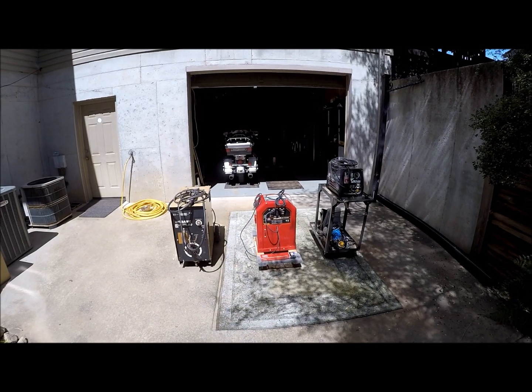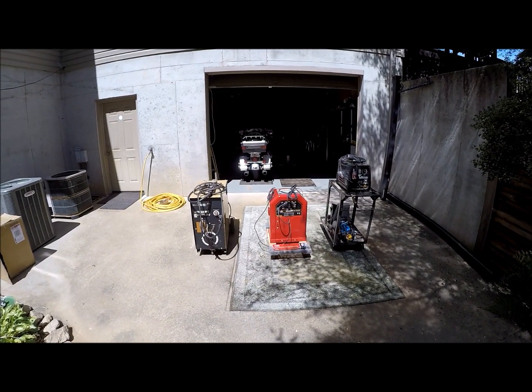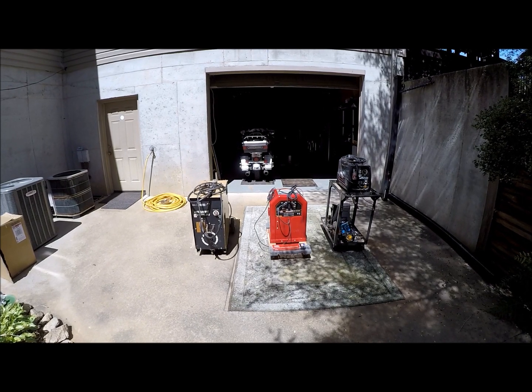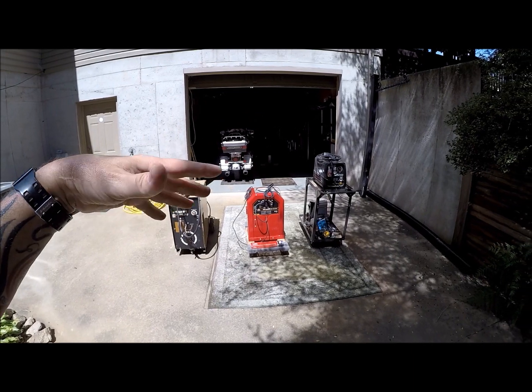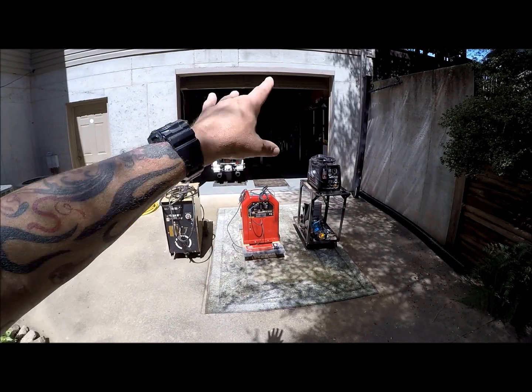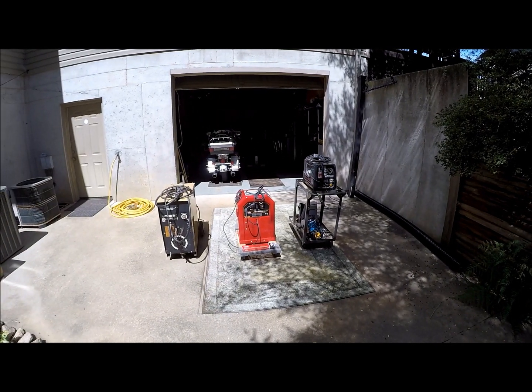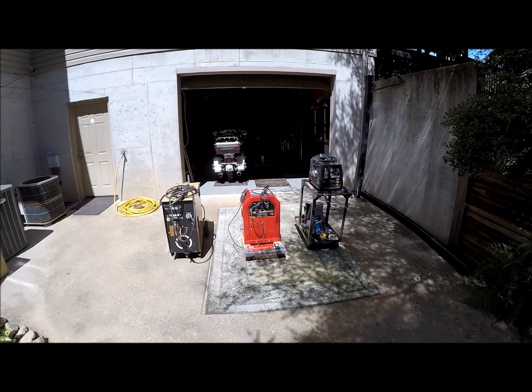220, that's kind of the drawback. You're going to have to make sure that you have access to 220. So it would kind of limit you a little bit to a shop environment or around a shop environment. Like in my case, I usually bring things here around my basement area where I have a 220 outlet inside, and as long as I can pull it up here close, then I can weld stuff.